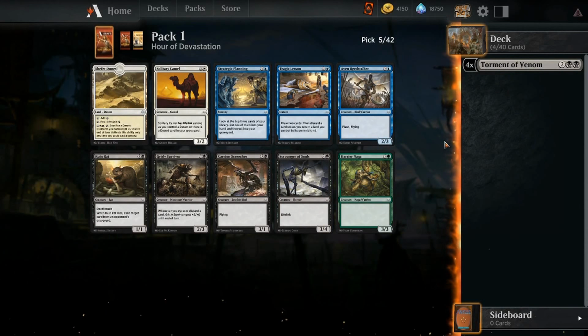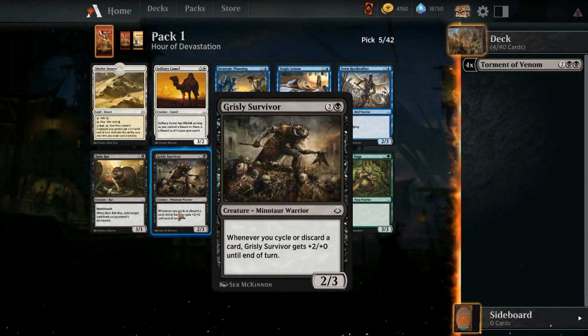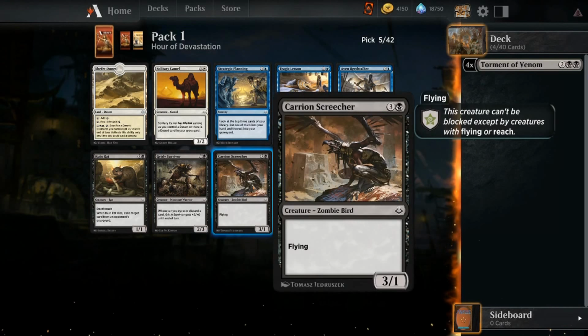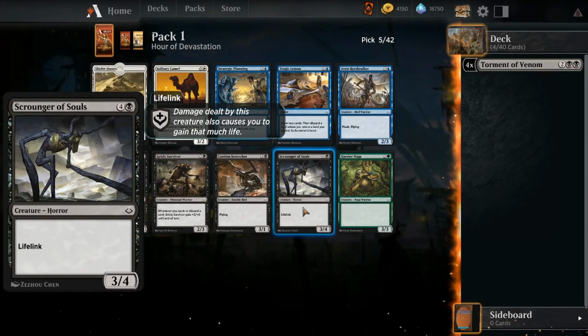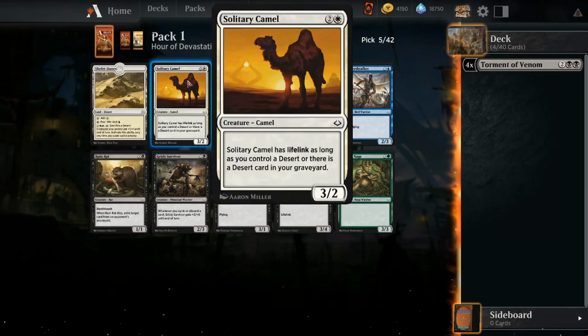Okay, here is where I think I should make a decision, because this card is mediocre in anything but a dedicated cycling deck. 3-mana 2/3s are so-so, but a 3-mana 4/3 is okay. I usually want 1 Carrion Screecher, but I'm not gonna pick it this early. I usually want 1 Scrounger of Souls, because they can stabilize the board if you're falling behind. What I'm actually gonna take is this Solitary Camel. 3 mana for a 3/2 lifelink is really solid.